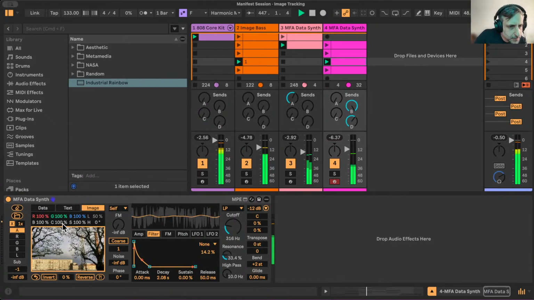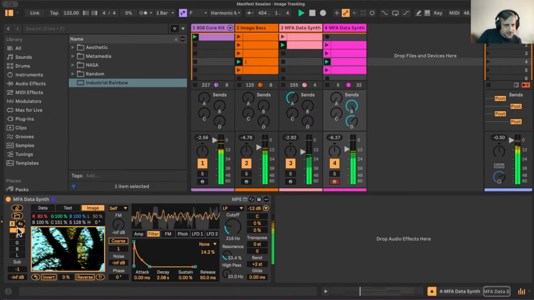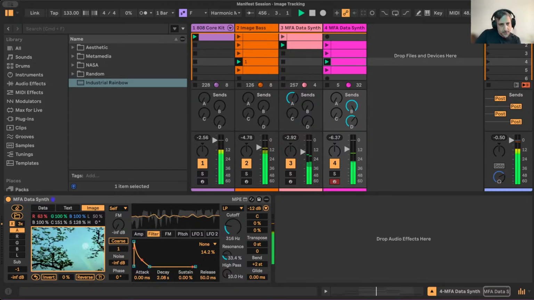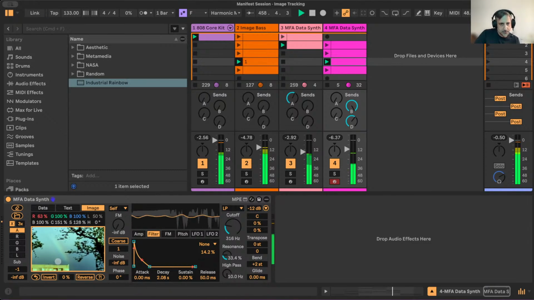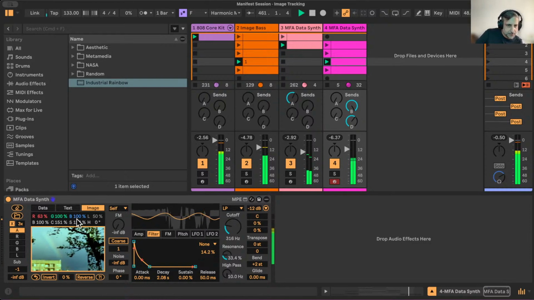Okay, let's experiment with the waveform a little bit. Bring the red levels down. Let's go real blue-green with it and zoom it in. And this is just using the all or average mode. And now we can sort of use the image not in like a wavetable. Let's make sure we get a bit of rainbow in there.